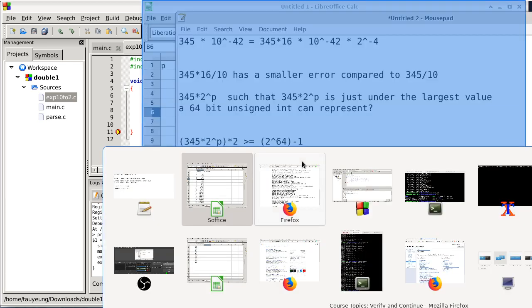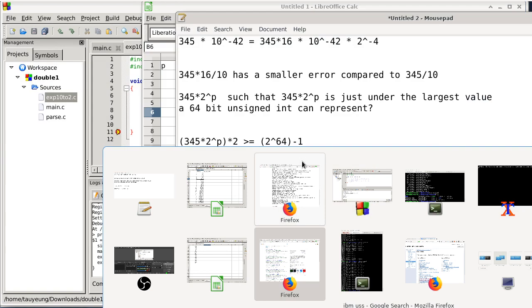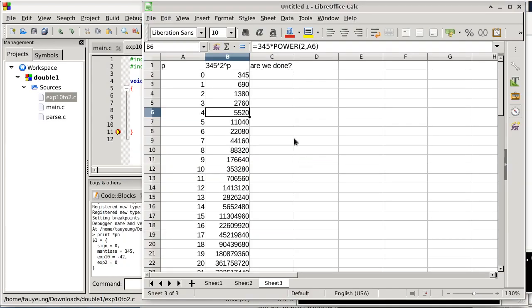So switching back to the spreadsheet, there we go. We ask the same question, okay? This is the cool part of using a spreadsheet: you can use it kind of like a scratch pad for testing the logic of your code. Without writing the code first, you express it in a spreadsheet and go like, okay, is this going to work? You can visualize the whole thing, you can check it, and you can modify a few things and then check it again.